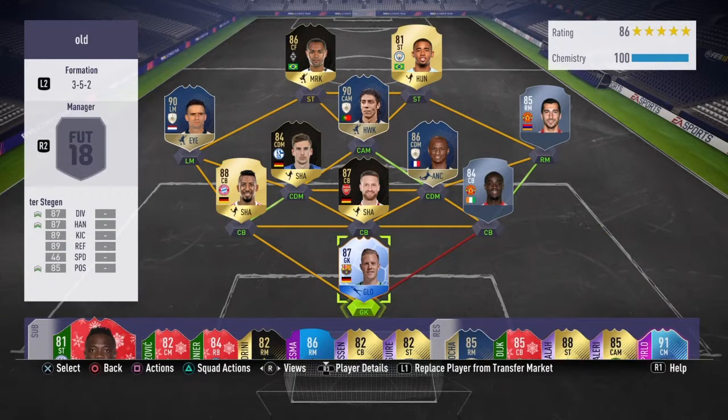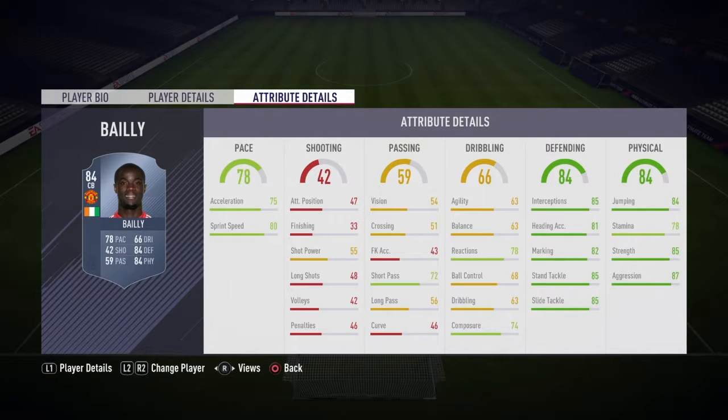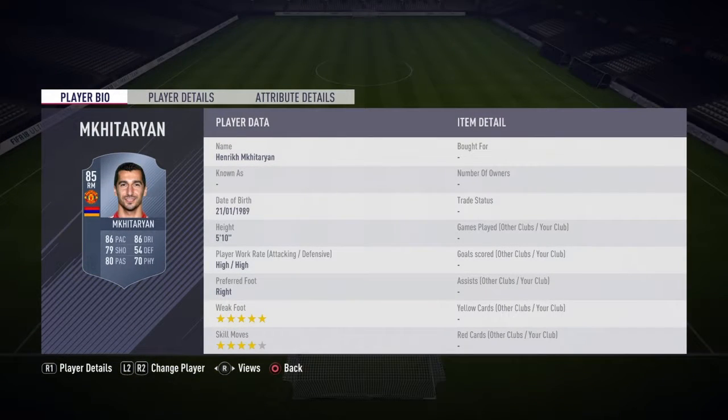So as I said, I picked up Okocha for chemistry. Unfortunately, he's the only right mid icon. The alternatives were to buy Pires, Laudrup or Zanetti and play them on 7 chem. I was using Bailly and Mkhitaryan, as you can see from this team on screen, which was great, especially having the high right mid.